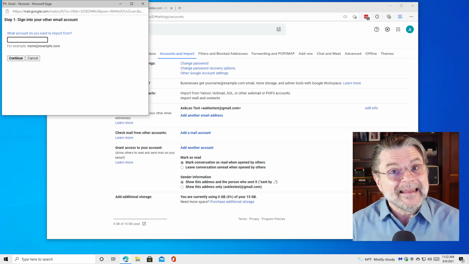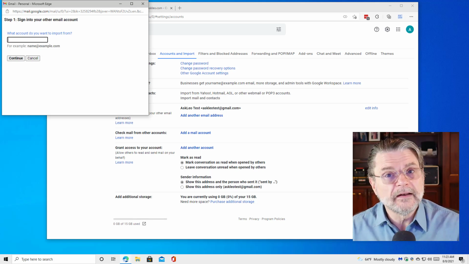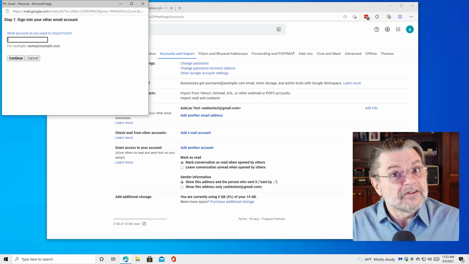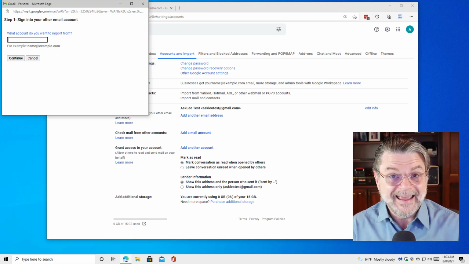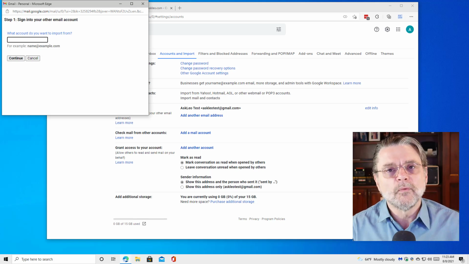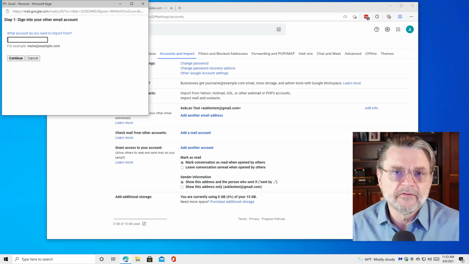so it may appeal to you. Depending on the account that you're moving from and the account that you're moving to, if it even has an import function, you may get all of your mail, you may not get your folders, you may or may not get your contacts. This is kind of one of those scenarios where it really does depend on the characteristics of both email services, the one that you're currently at and trying to move from, and the one that you're trying to move to. But since this is such a simple solution, it is an approach that might be worth investigating.